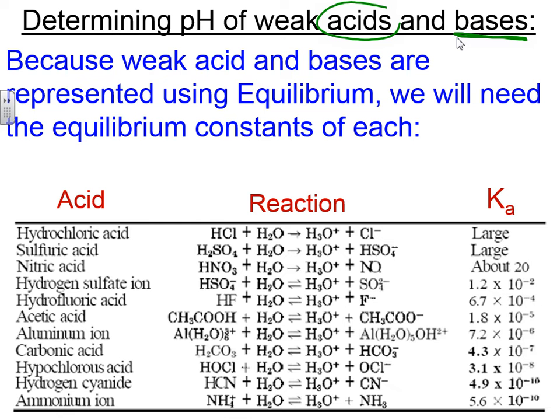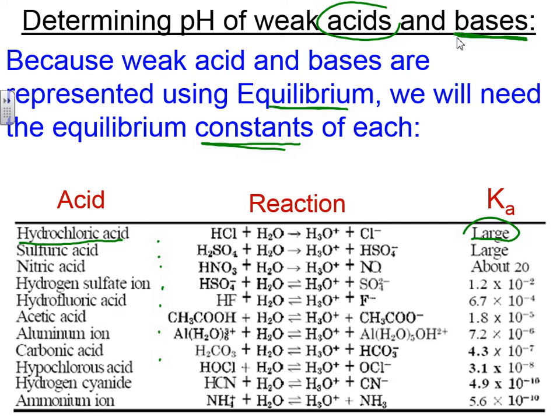And equilibrium, remember, is used to represent weak acids in solution. Really there's no other way of representing a weak acid properly unless you have the concept of equilibrium. An equilibrium system has what are called equilibrium constants. So here's a bunch of acids listed along with their equilibrium constants. So here, hydrochloric acid, which you'll recall is a strong acid, has a Ka that's so large that we essentially ignore it, and we don't call hydrochloric acid an equilibrium system.